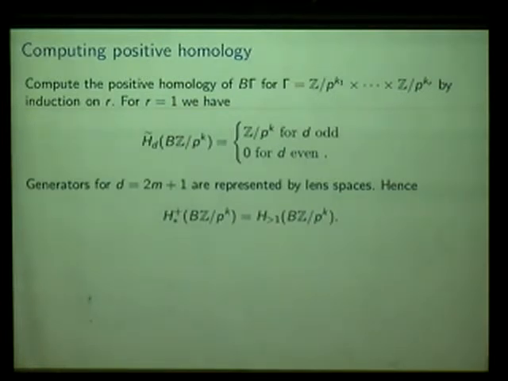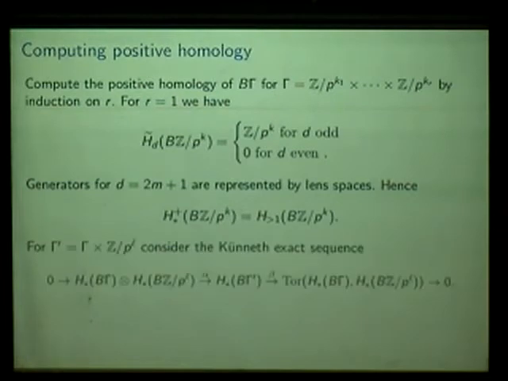This is easy. How do we pass to higher ranks? Yeah, we write down the Künneth exact sequence. That is the tool of our choice in order to calculate the homology of Bγ', which is a product of these two groups. On the left, we have a tensor product of the homologies. On the right-hand side, we have a torsion product. And in the middle, we have our homology.